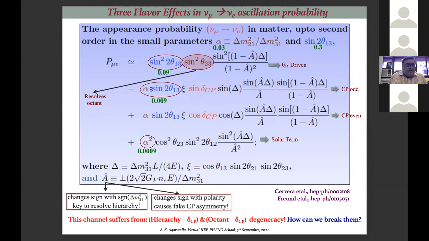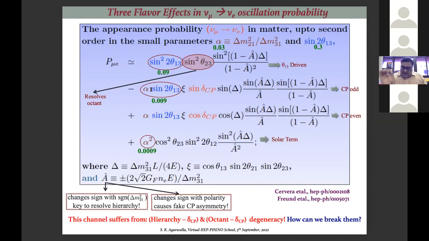And that is not possible with one experiment. This is possible if you have experiments at different energies and different baselines. Like if you have an experiment like T2HK, there is no matter effect there. The baseline is 295, so you can just measure the genuine CP asymmetry. But you need to know the mass ordering. You need the matter effect, so you go to DUNE. DUNE, with matter effect, will tell you the ordering of the neutrino masses. And if you combine these two data sets, you will be able to resolve your CP issue with more precision and an unprecedented level of confidence. So this is the issue of fake and genuine CP asymmetry.